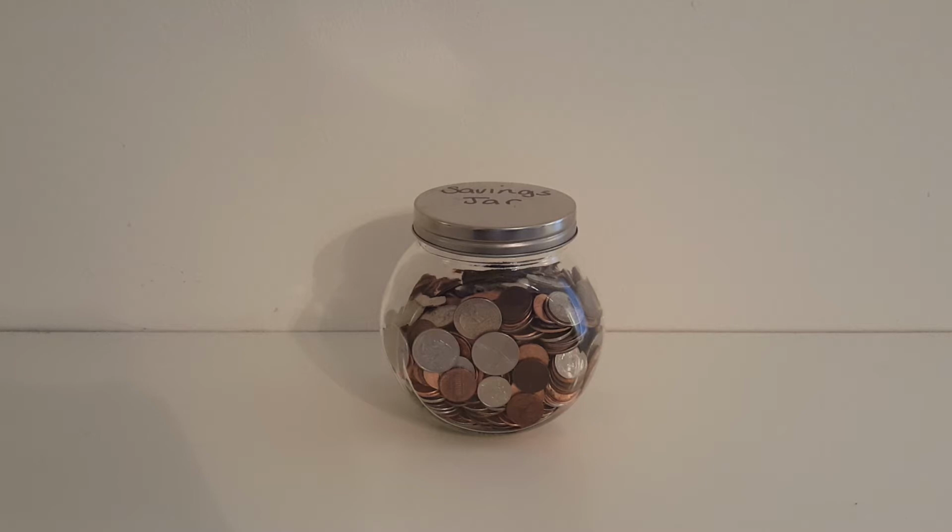We keep one jar in my bedroom and I keep one jar on the top shelf in my laundry room because believe me when I tell you, I find all types of loose change and money in my washer and or dryer on a regular basis. When I find that cash, I put it away. I believe in my household finders keepers. If I find it in the laundry, it now belongs to me and it goes in this jar. Once the jar is full, my husband and I will kind of decide what we want to do with the cash therein and how we want to go about with the cash in the future. You know, we've thrown around some ideas, but I'm just looking forward to seeing what that will be.